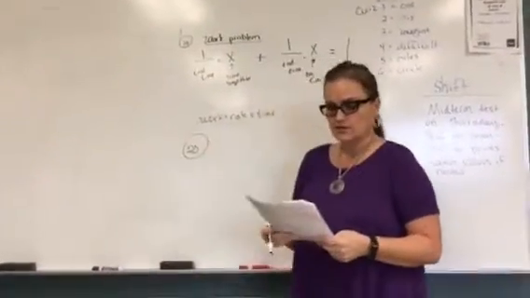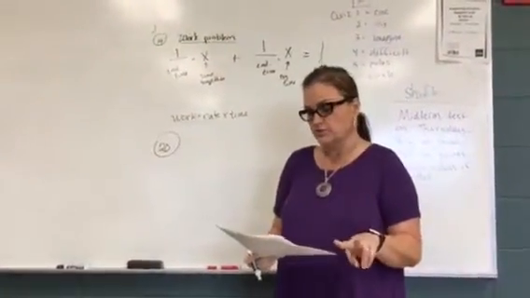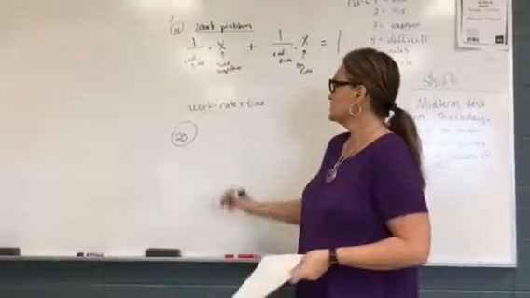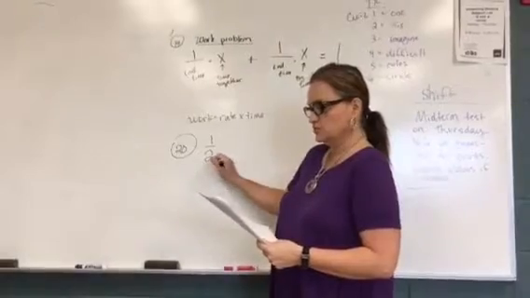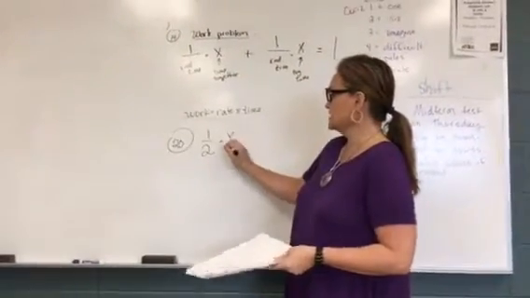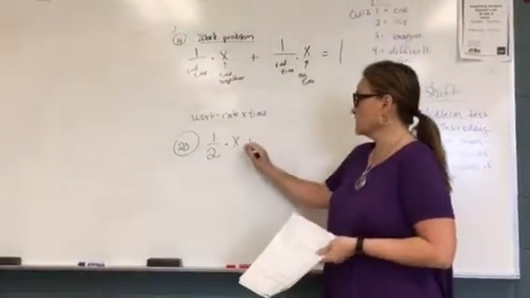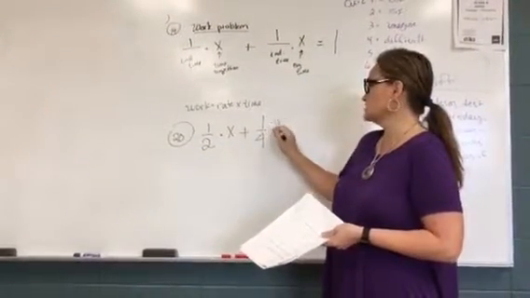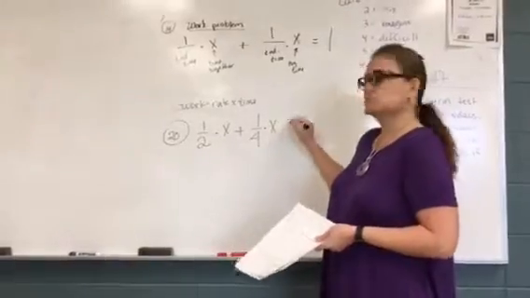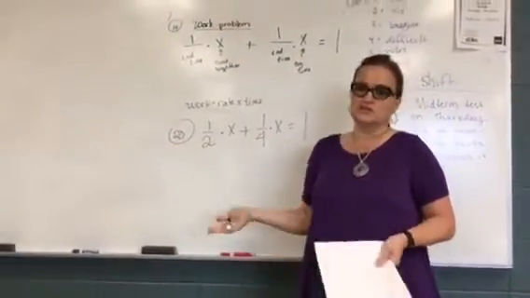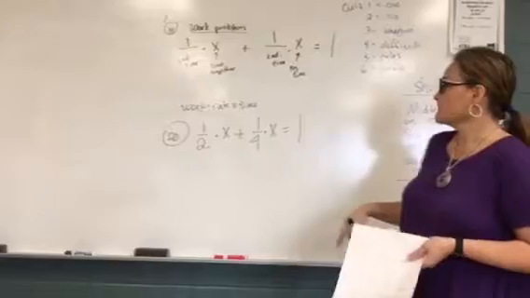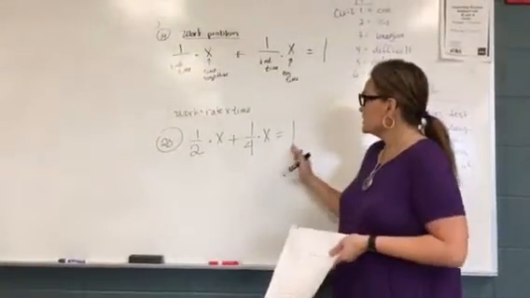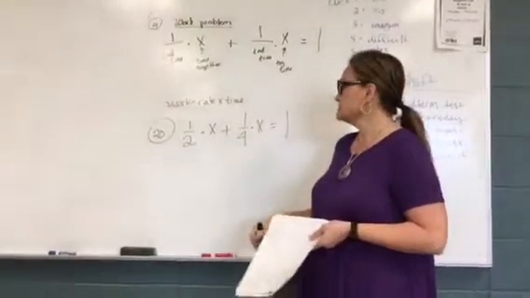It says Martha can rake the leaves in her yard in 2 hours. Her brother takes 4 hours. So we know the individual times. We know Martha is 2 hours, times together is what we don't know in this one as well, plus brother is 4 hours, that's the individual time, times the together time we don't know, and we're trying to equal 1 job completed. The yard is raked, completed. Not a fourth of the job, not a half of the job, but the whole job completed. So that's why we set it equal to 1 job completed.